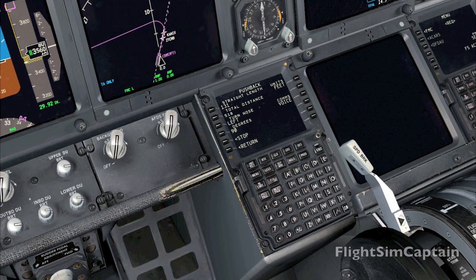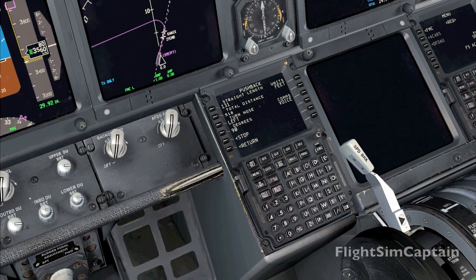We're all set to go up here. We've been cleared to push and start at your discretion. Ready for push. Power and air are clear, doors closed. We are ready for pushback. Please set parking brake, please. Okay, parking brake is off. Cleared to push. Brakes off. Here we go.